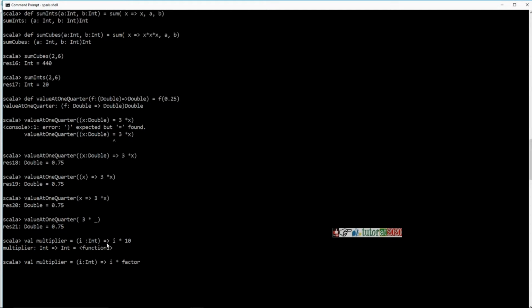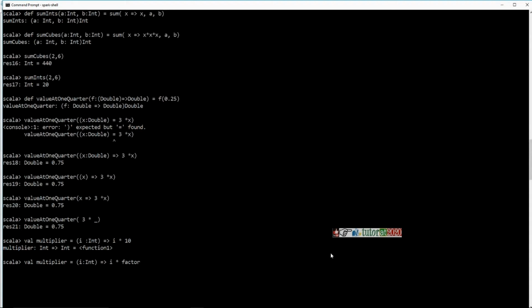In the first case, the return value of the function depends on only one value, the parameter that you're passing to the function. In the second case, the return value depends on two free variables, i and factor. One of them, i, is a formal parameter to this function.